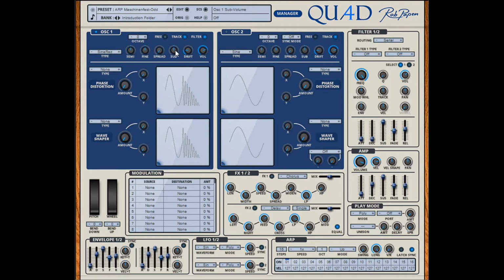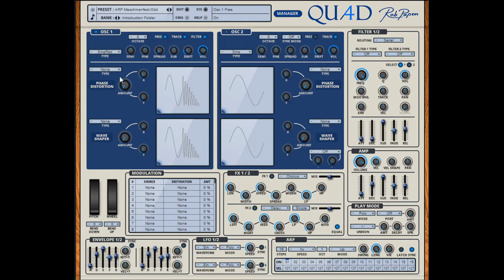You have a sub-oscillator here. You can add a sine wave to it, or a square wave, and control the volume of that in one dial. You have some analog style pitch drift, which you can't hear when I'm just playing one note. And of course the volume of each oscillator. You can, for oscillator 1, bypass the filter if you wish to do that. And you can, for both oscillators, enable or disable key track, and the free or fixed phase.